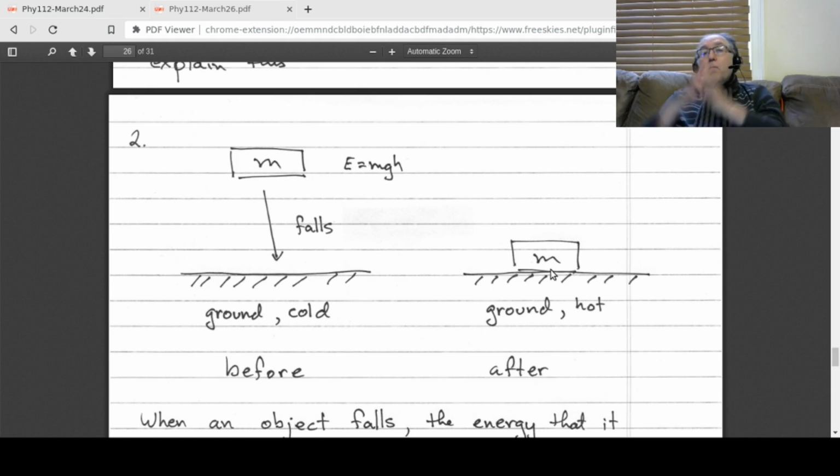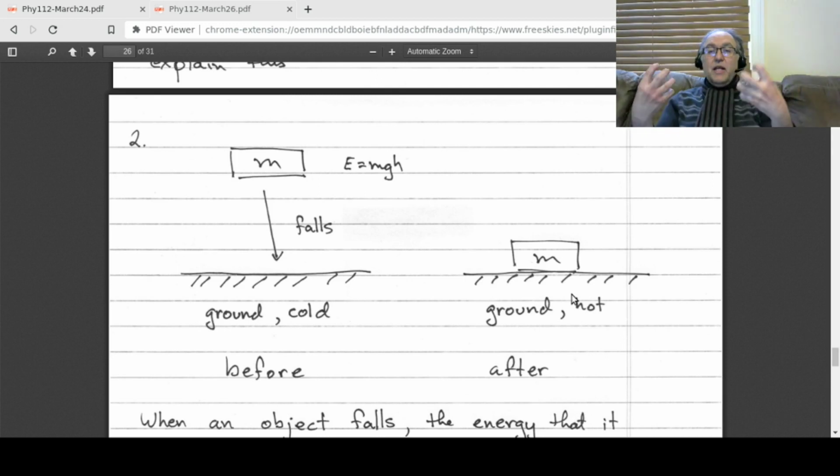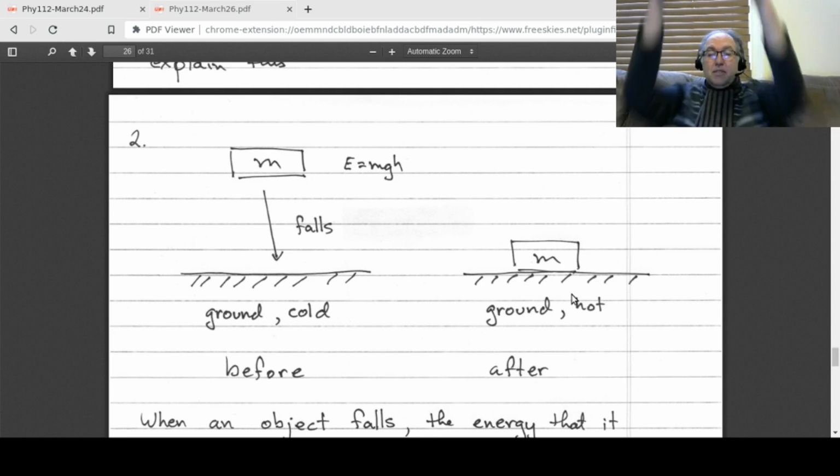If by some statistical magic, all the molecules in the ground here all conspire to add up their energy in the same direction, okay? Statistically very improbable, but possible in some very, very marginal possibility space. All these molecules just happen to line up, and they all just happen to be pushing their energy up, pushing their energy up, pushing their energy up. Then all of a sudden, all that energy goes into the box, and boom, all of those molecules, all in cooperation, hit the bottom of the box at the same time and pop the box up into the air.